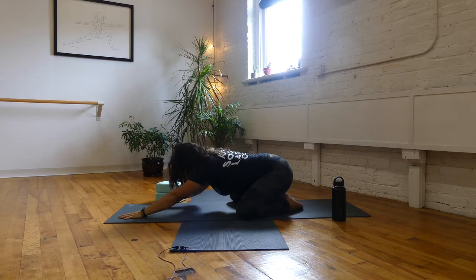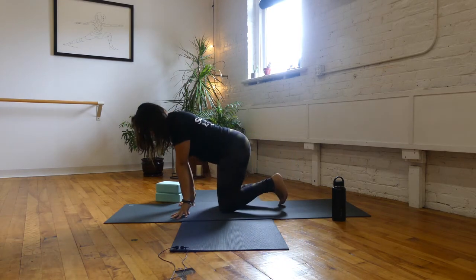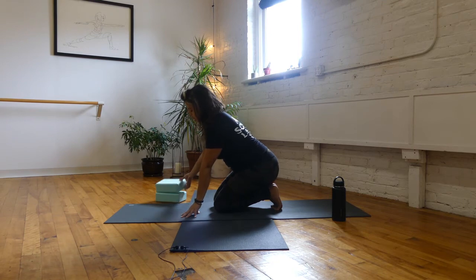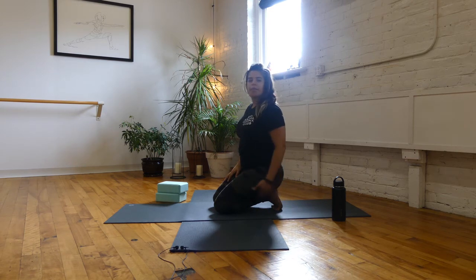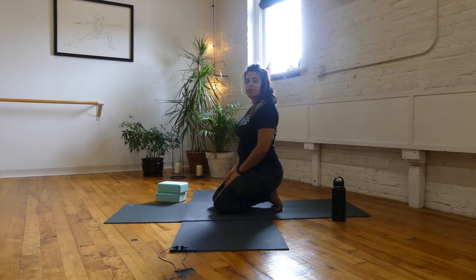Slowly walk your hands back underneath your shoulders and sit back onto your heels. We're going to tuck our toes, coming into our toes pose. Make sure the pinky toes are also facing forward — sometimes they like to hang back. Your shoulders should be over your hips. If this is too much, you can keep your hands out in front of you or bring blocks underneath the knees. If you're going for it, shoulders over hips, relax the shoulders away from the ears. Just feel the stretch at the bottom of the feet — the feet literally root us down into the earth. Begin to connect to them as we breathe into the sensations.